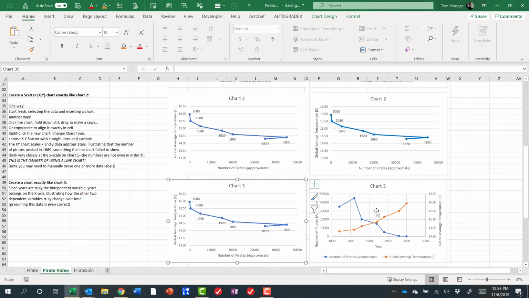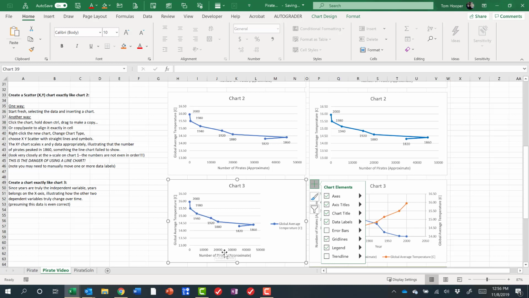And one of the things we're going to do here is add a data series. But before we do that, we want to change the way our number of pirates looks. We want to plot it against time instead of average temperature against number of pirates. So when I click on this, remember the series has 4 items in it. It's got the name, which we're not showing yet. Let's go ahead and show that with a legend. It's got the name of this series, which it's getting from B16. It's got the X data, which it's getting from column A. That's the number of pirates. It's got the Y data, which it's getting from column B. That's the temperature.